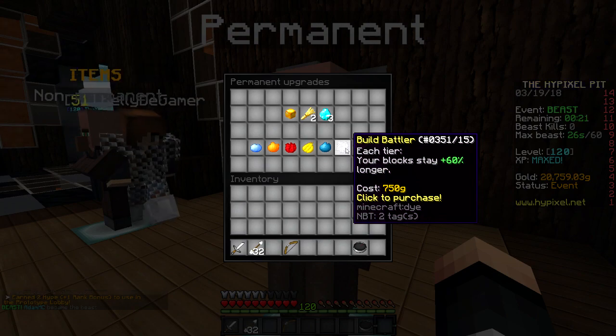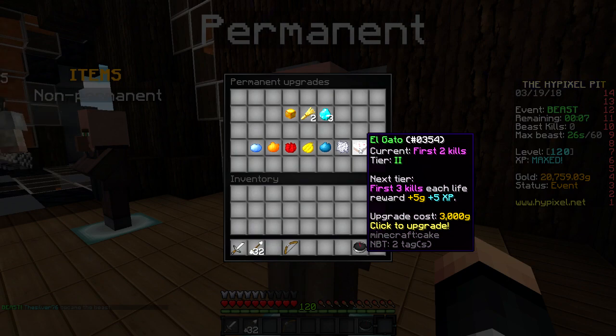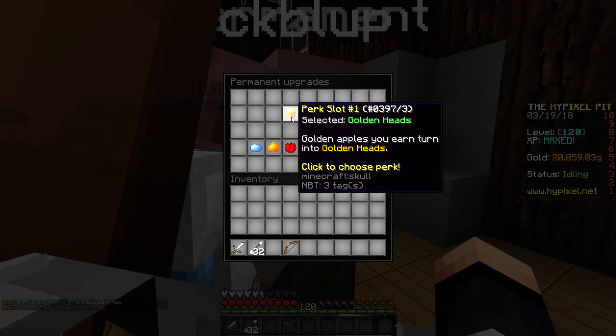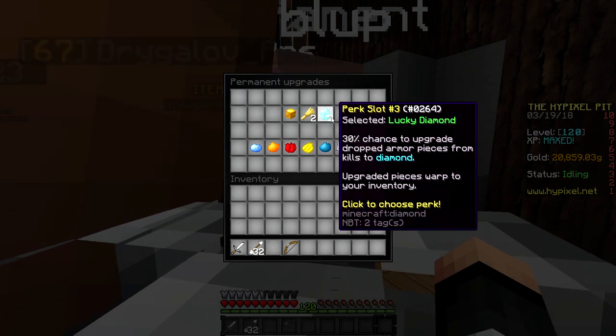Bill Bulk, that's a no for me. And Elgato, first two kills, I have it at tier 2. First two kills, you get like 5 gold, 5 XP, and it's just going to speed things up in terms of leveling up and also getting the gold that you need to get other perks and other, what do you call this, mini perks. But yeah, what makes my setup great is that we have a lot of sustain with golden heads and Lucky Diamond.